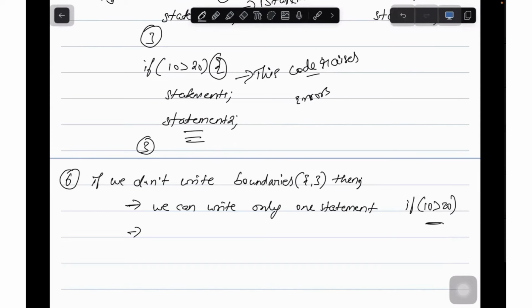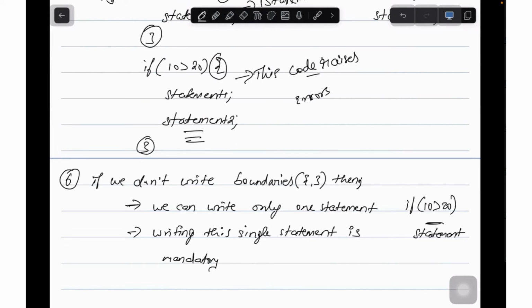If you are not going to use boundaries, then writing at least that one statement is mandatory when you have an if without boundaries.